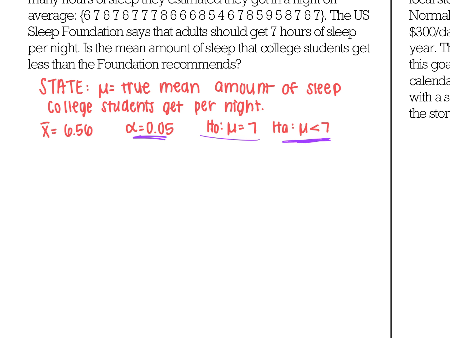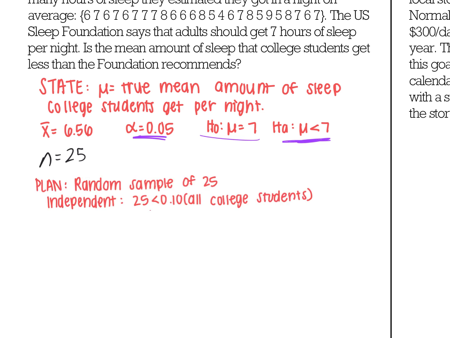Okay, now I could do a few other things here and mention some details. I can do things like mention my sample size, which is 25. I could calculate my standard deviation if I wanted to. However, this is kind of the bare bones of what we need to start this problem. Let's dive into our plan section next, okay? So when we plan, remember, we're going to lead out by stating what test we want to use. Go ahead and see how far into the planning section you get before you progress further.